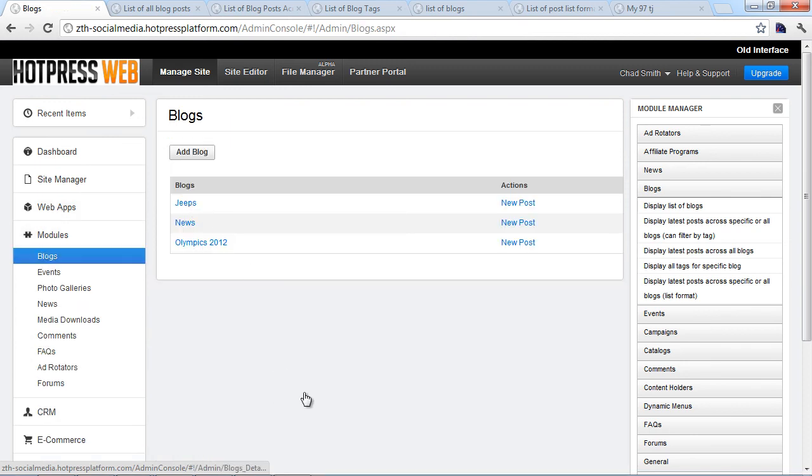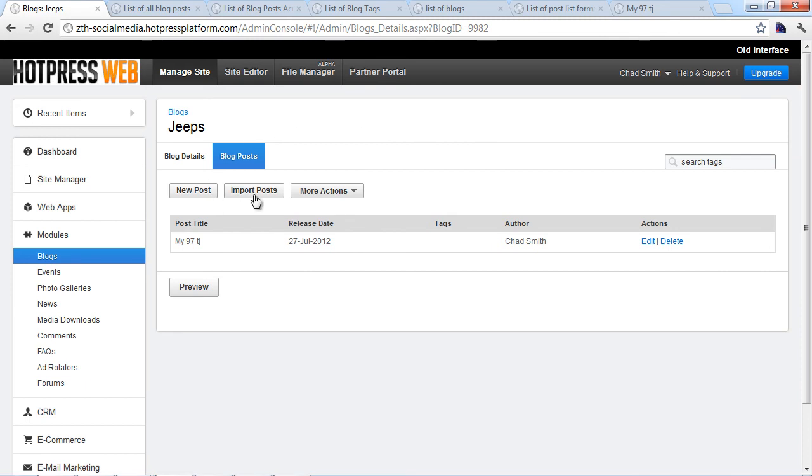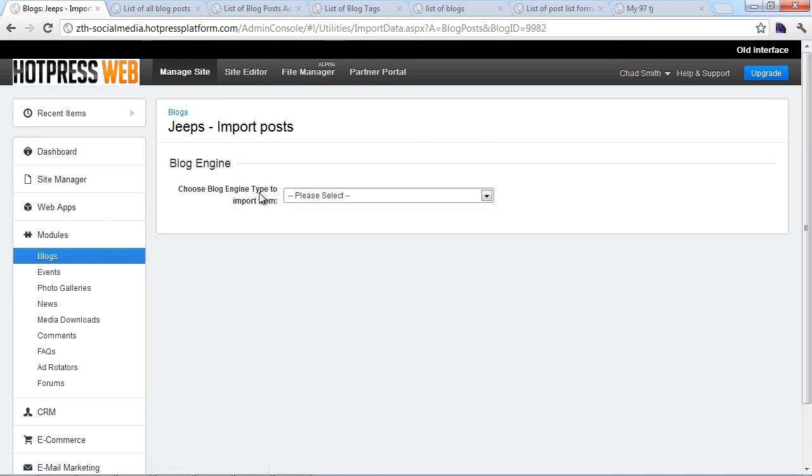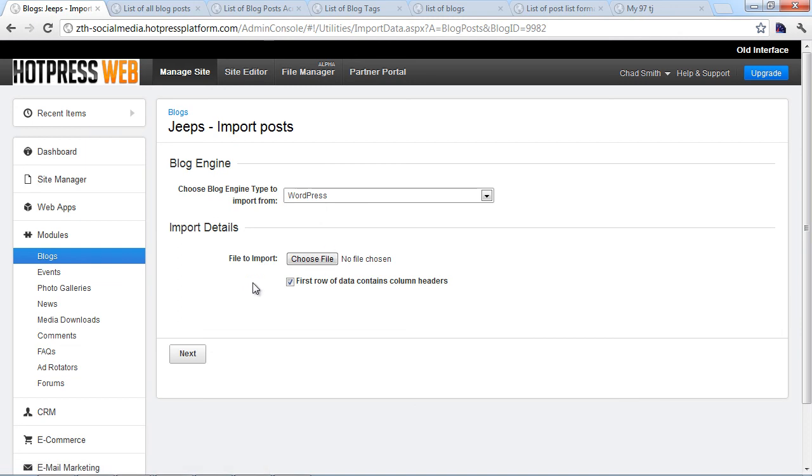We'll go to the Jeeps blog, get rid of our module manager. From here we can hit import posts. So WordPress, I know, does have a feature where you can export all the posts, and then they'll give you a file that you can come into here and then import that file into Business Catalyst.